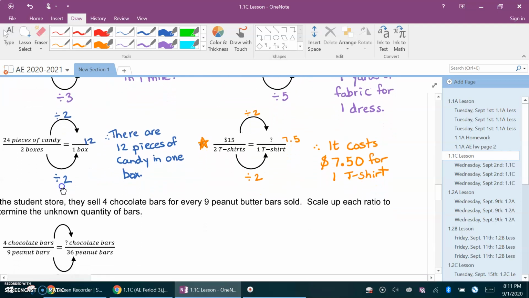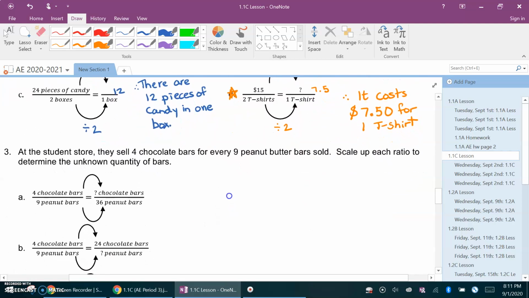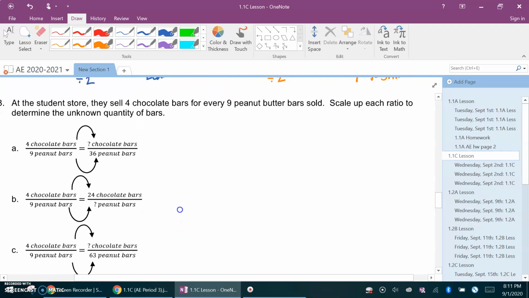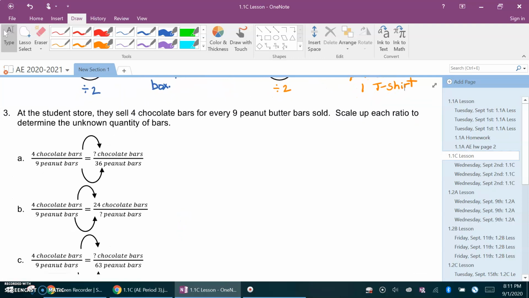Okay, so we're going to be on the last problem now. Now's a great time again to hit pause and to try 3 parts A, B, and C on your own. But one thing we're going to do before you do that is figure out if it's a scale up or a scale down. Oh no, maybe it does tell us it's a scale up. It does tell us it's a scale up. I was hoping they were going to mix it up.